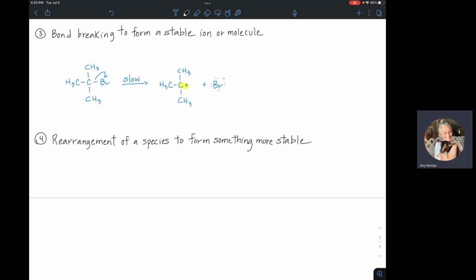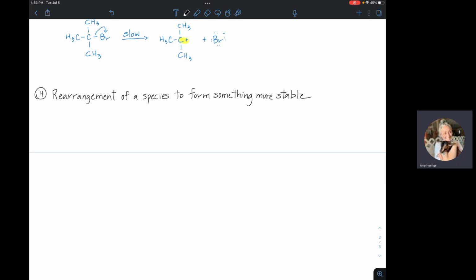Well, a primary carbocation is less stable than a secondary carbocation, which is less stable than a tertiary carbocation. And if the molecule forms a primary carbocation, and has the ability to trade a substituent, or rearrange itself, or even trade a proton, do like a proton shuffle, right? We call that a hydride shift, where we're just going to swap an atom over and quench the positive charge on the primary carbon and create a secondary carbocation or a tertiary carbocation, then that will happen. And again, those are a little harder to see.